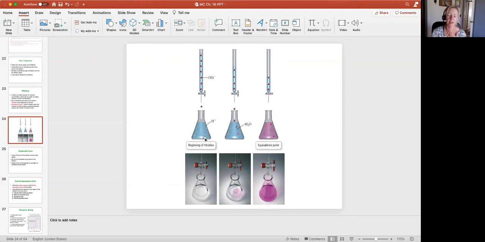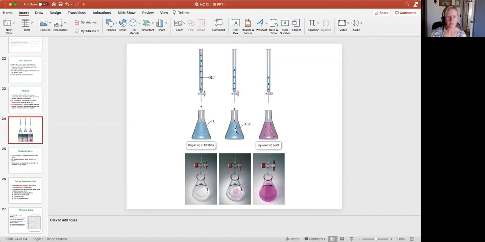It's just going to depend upon where you're starting pH is. So if I start with an acidic solution in my flask, then I'm going to start at a low pH, and as I titrate in the hydroxide, my pH is going to go up. So I'm going to expect that graph to look very different if I had hydroxide, my base, in the flask, and then I was titrating in acid. So then I would start at a really high pH, and I would see my pH go down.